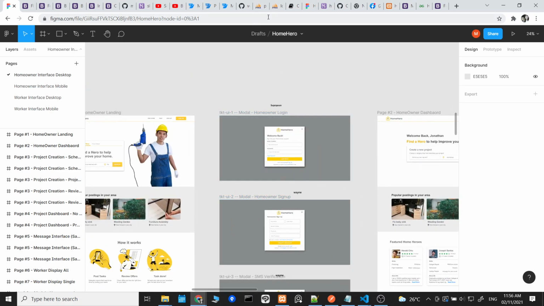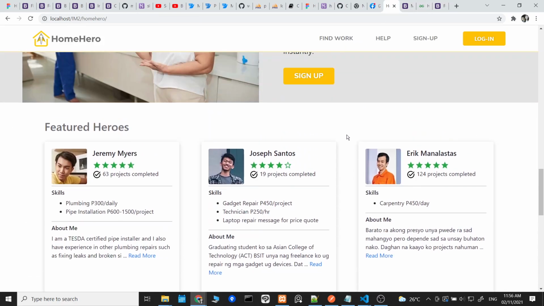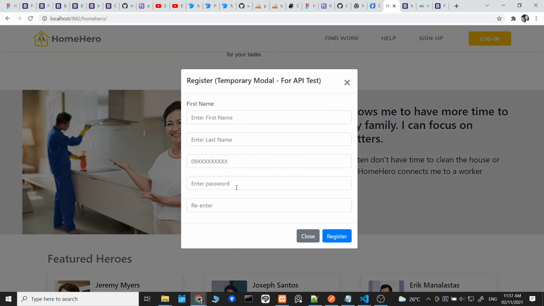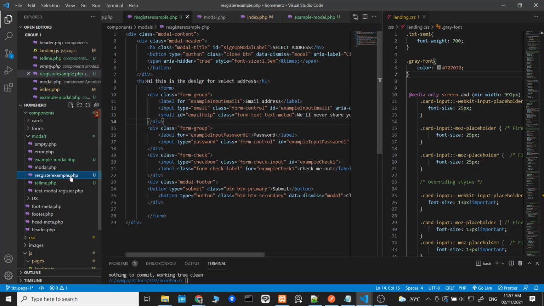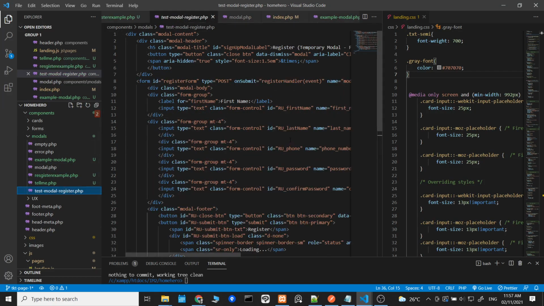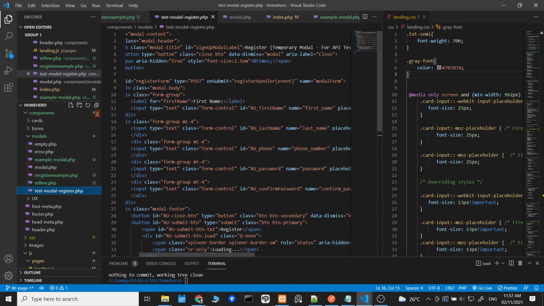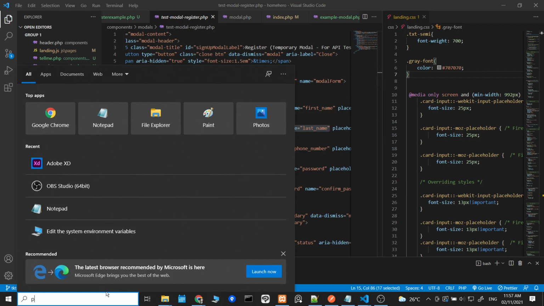So here in my example, I already tested the API, and that's where we're gonna put our info. So you can see that this one doesn't have a design yet because I know someone else is making the design. But once the design is finished, we could easily put the API inside it. So for example, with the registration, we have test module register. When you're naming your labels, the name is the one that gets submitted into the database. So here, I'll open Postman.